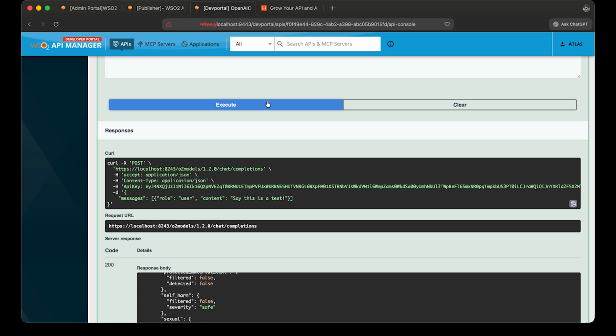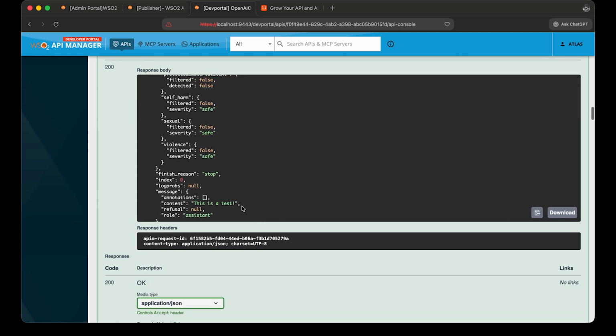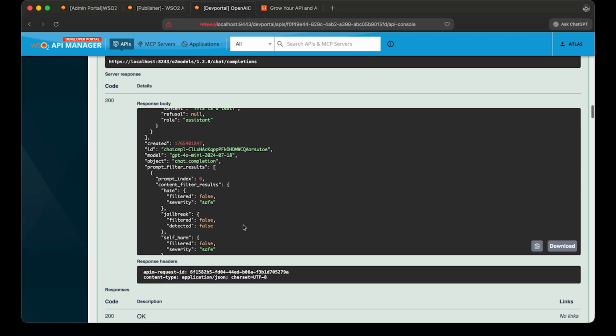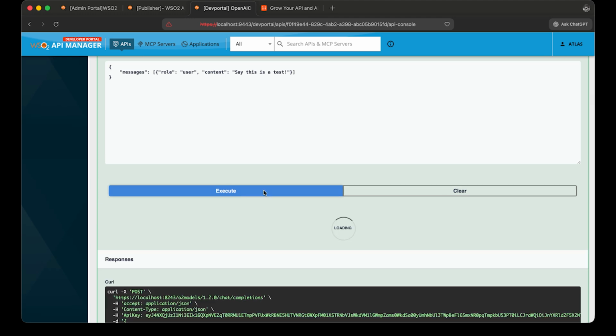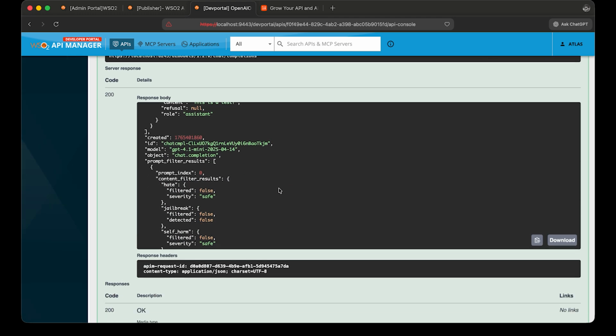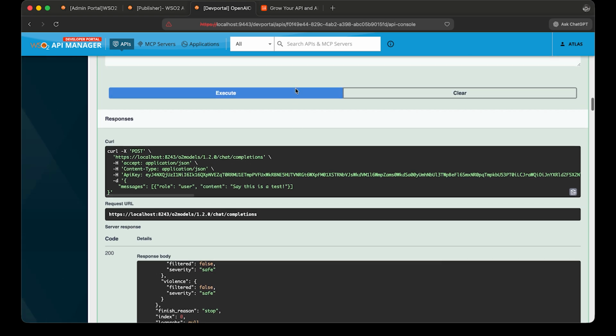Now let's invoke the API for the second time. Since we have previously invoked the API, we now get the response from the 4.0 mini model. Now let's invoke the API again. Then the GPT 4.1 model has come back into the API invocation. As you can see, we have this 2-to-1 ratio which agrees to the policy that we have defined for the model routing.